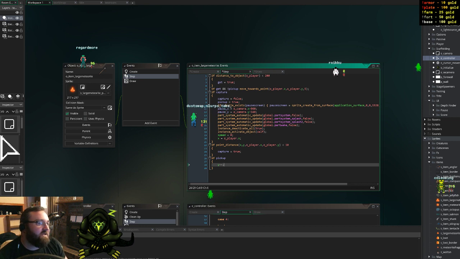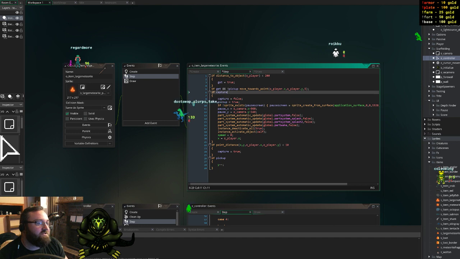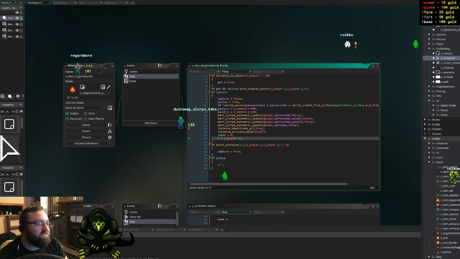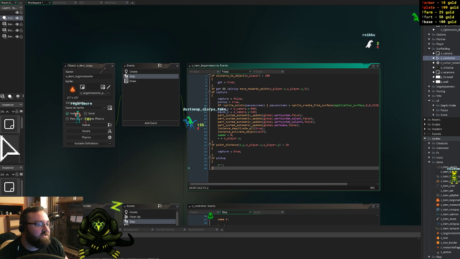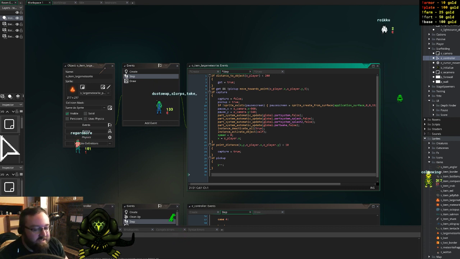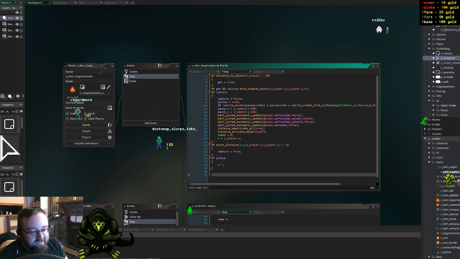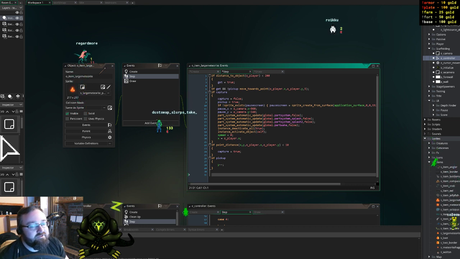Actually, now that I think about it, instead of doing all these different variables like I've been doing, I could have just tracked one variable in a state machine, because we are going through a lot of states right now, and that's what I should have started with. So I should probably just go ahead and gut all this and make a state machine. And of course, I never remember how to make a state machine unless I copy and paste it, so I'm going to do that.